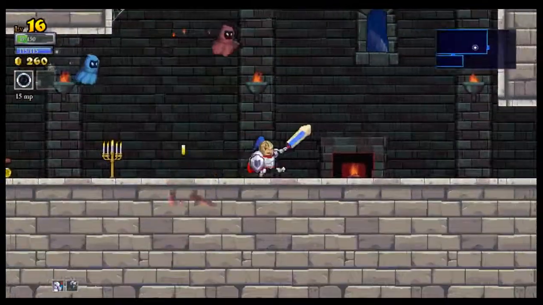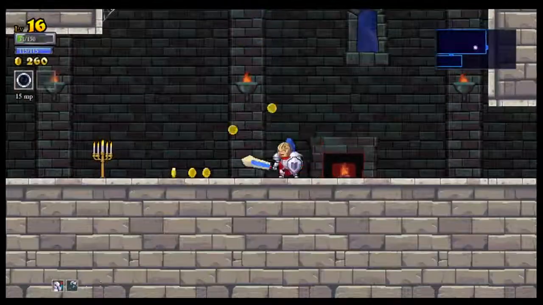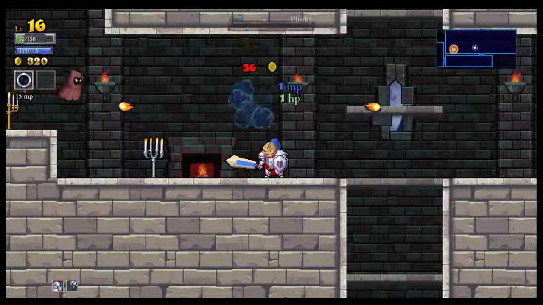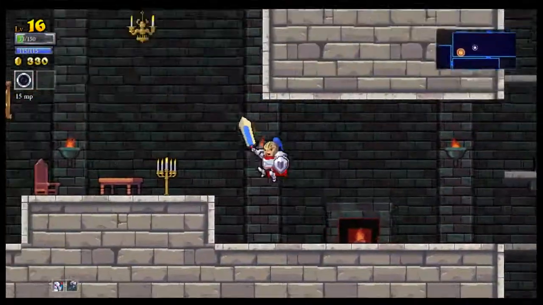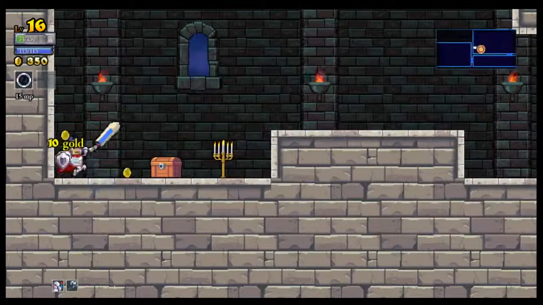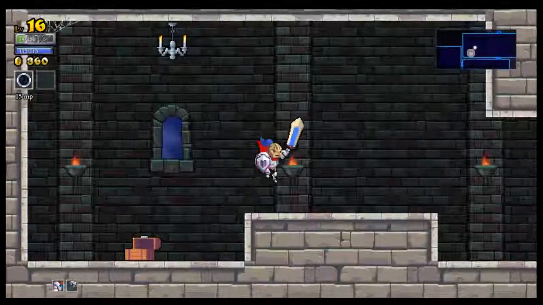Okay, and we accidentally awoke a Doombus. Oop. Took some more damage. Maybe some more damage. Not playing too well at the start of this run, I won't lie about that. There we go. And this will be pretty simple going through right here. We do get a blueprint for a Squire chest plate. That's not a bad thing to have on hand.